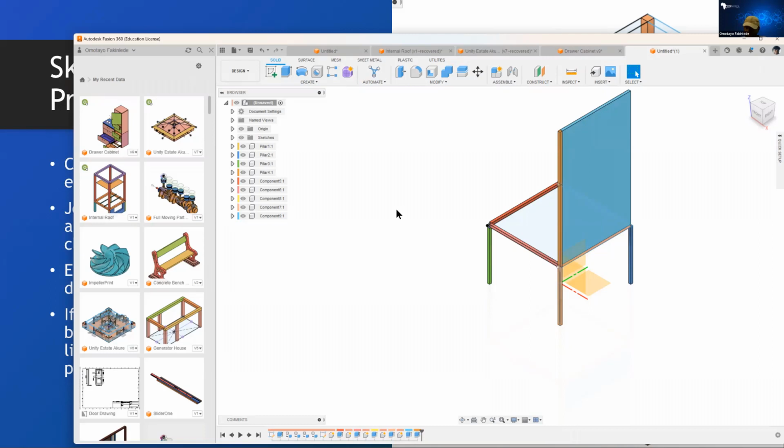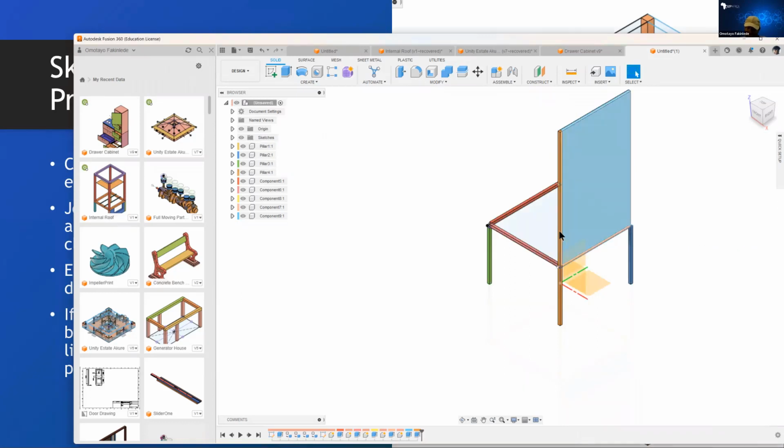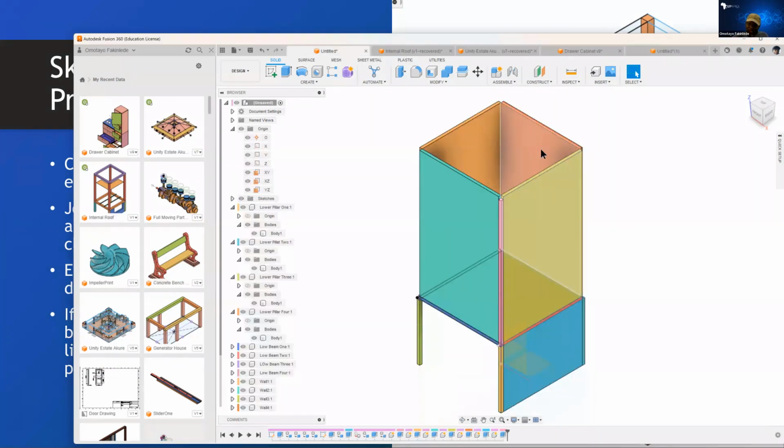Instead of join, I want it to be a new body. Let us see whether I have that as a new body now. So this is a new body. So we can go on now and create another wall here and a pillar, wall, pillar, just the way we have done. If we do all of that, we're going to arrive at this kind of result. This is the result we will arrive at. We'll create this pillar here, this pillar, and then this wall, this pillar, and then wall, pillar, and wall.